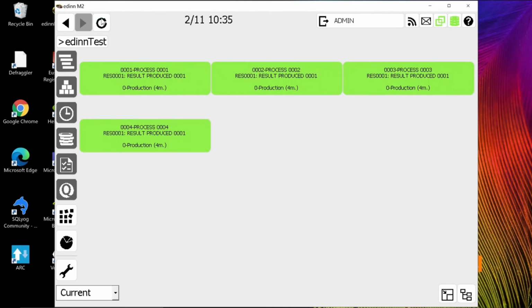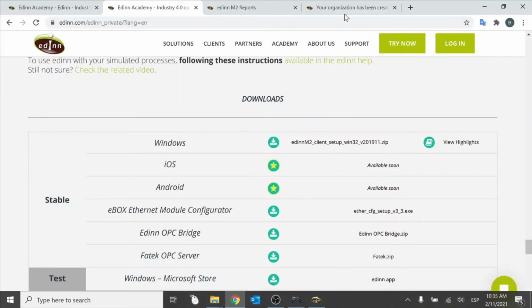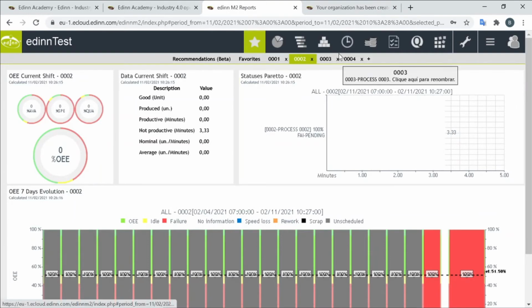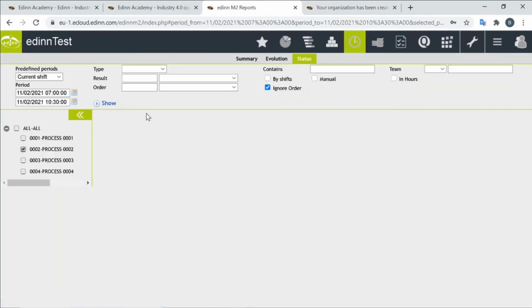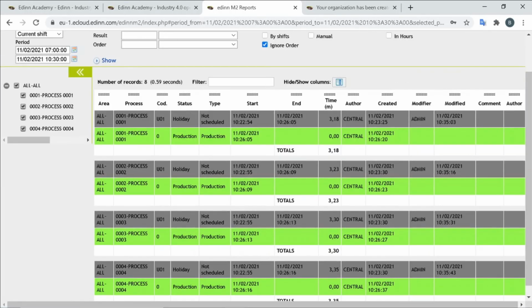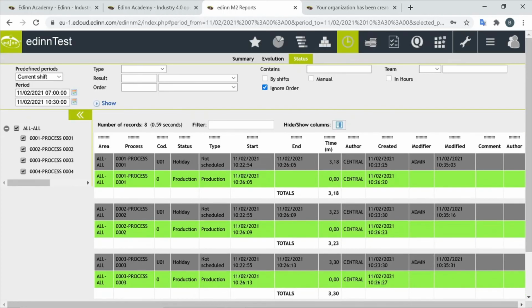Do a quick refresh, and we can see that now all of these statuses have been justified. Hopping back to the report section, we can go again back to the statuses, and we can see that those statuses that we just justified are reflected here in the report section of the eCloud.